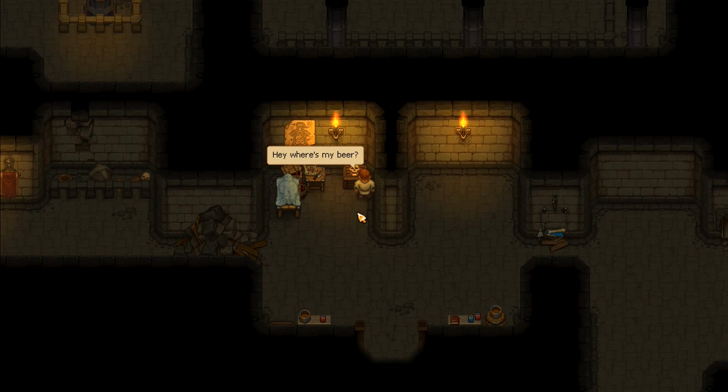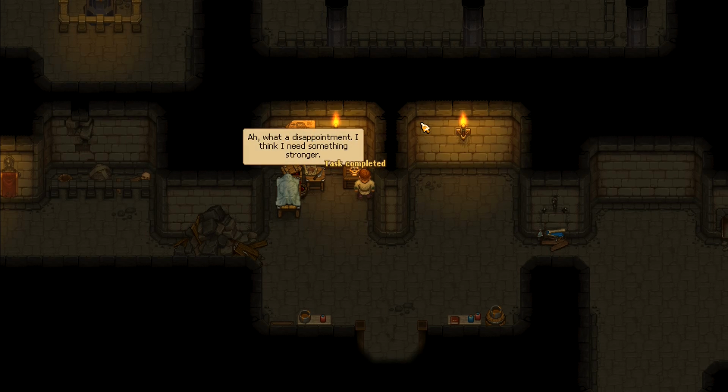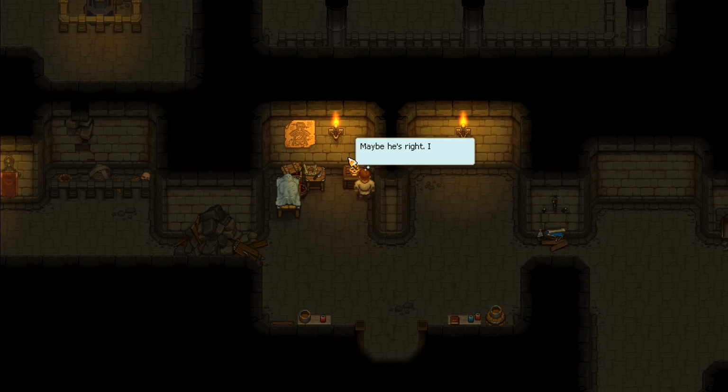I'm going to talk to him first. Hey, where's my beer? Give him beer, and that makes him plus 20. "Ah, what a disappointment. I think I need something stronger. All right. You seem like a decent guy, so here's some advice. Stop running around bragging that you're from another world. I don't remember too clearly, but it was for doing something similar that I lost my body. So if you want to keep yours, just stop." Oh, that's charming. Right, maybe he's right. I should be more careful.